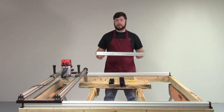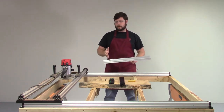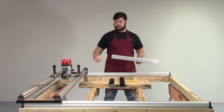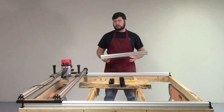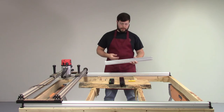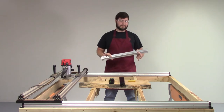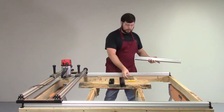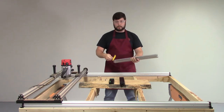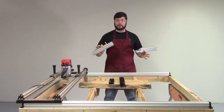You can expand the bridge or the transverse, or you can also expand the length — so we can go from a four by four to a four by eight to a four by twelve. If you want to do a six foot cross, you can do that as well. We have both four foot and two foot extensions — the two foot extension gives you a twenty-seven and a half inch piece of extrusion. And if you're in a small shop with space constraints, the entire system — whether four by eight or four by twelve — can break down so you can take the pieces apart and store them individually.